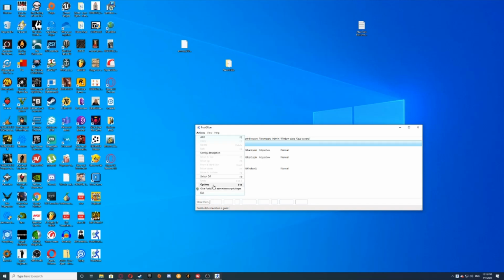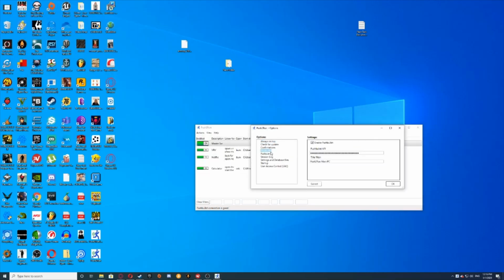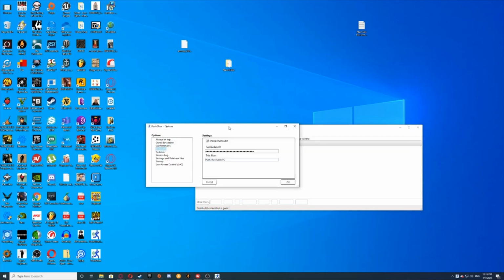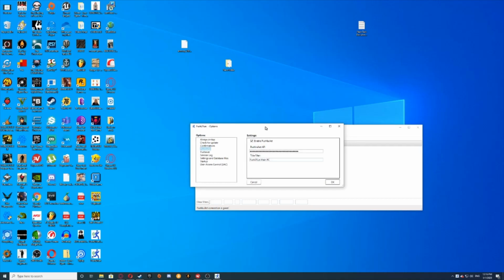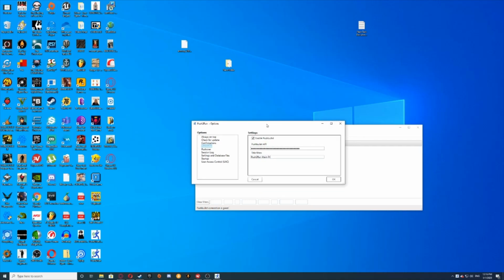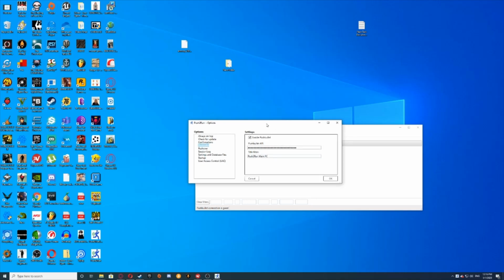And after that, what it's initially going to open is basically the options tab, or something that looks very similar to it. It's going to ask you if you want to enable PushBullet or Pushover. Pushover is exactly like PushBullet. It's just another pushing service. And a pushing service is just something that moves something from one place to another. In this case, we want to enable PushBullet. PushBullet isn't entirely free, neither is Pushover, but Pushover is more expensive. PushBullet is free up to 500 pushes a month, which is going to do a standard user good. A power user or developer, not so much.